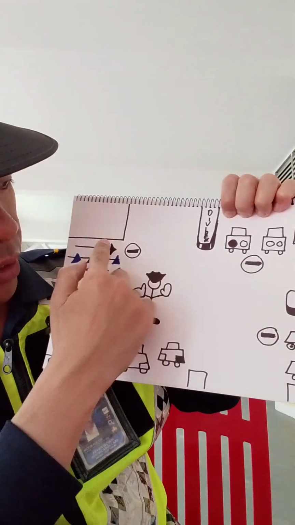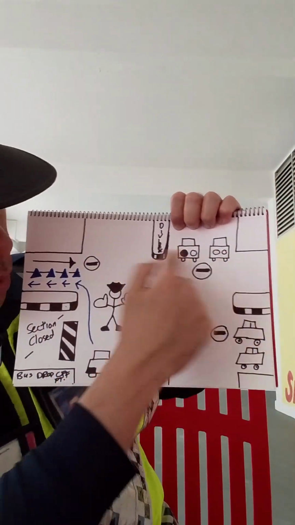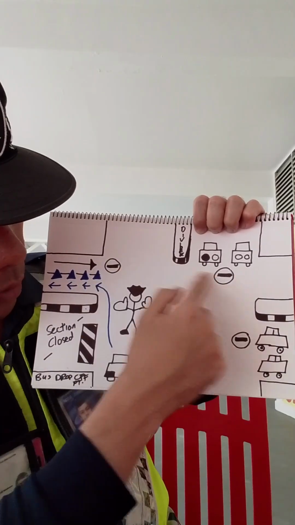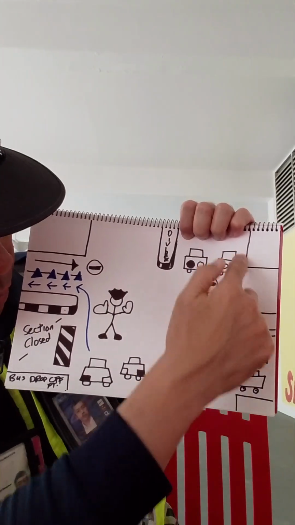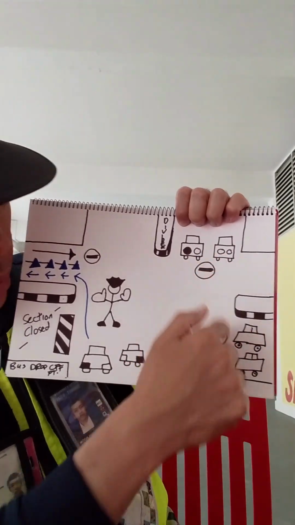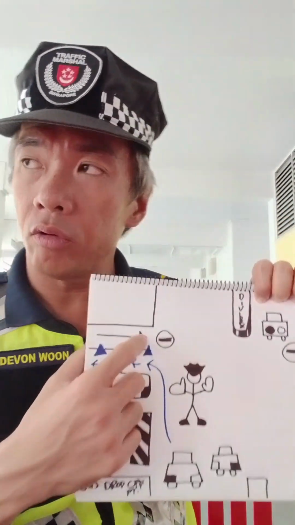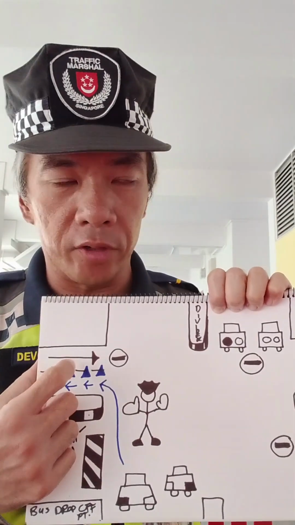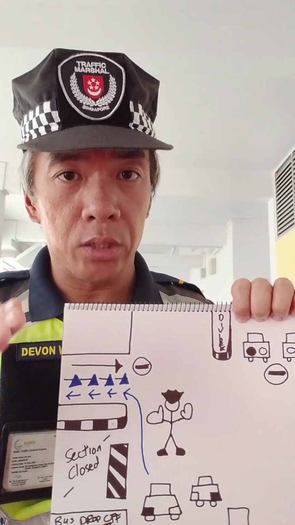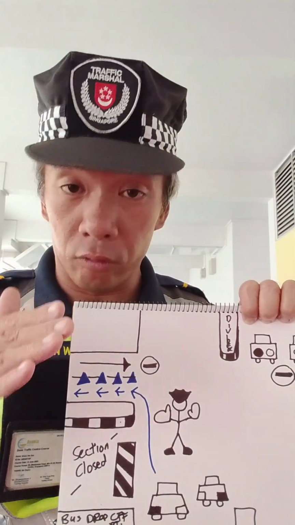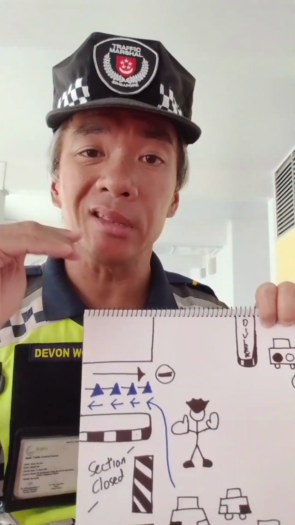Okay, so if traffic is going this way, right, you can cross this way. No problem. You can cross this way, but don't go and, like, you see they're crossing here, right? Then you purposely, from here you cross here, or from here you cross here. That sort of nonsense. So, same thing applies here. Okay, do not go against the flow of traffic. Cross lawfully in the same direction as the traffic, in relation to traffic. That means, according to the flow of traffic, you go with it in parallel and in tandem.